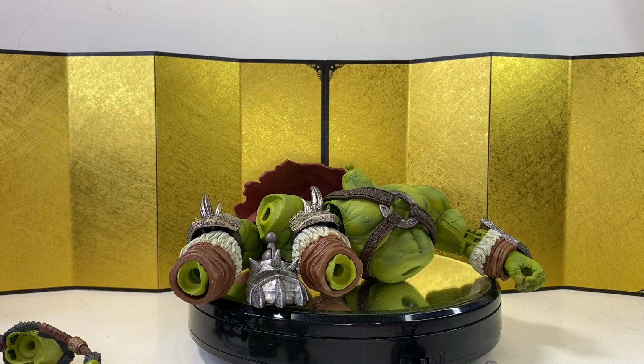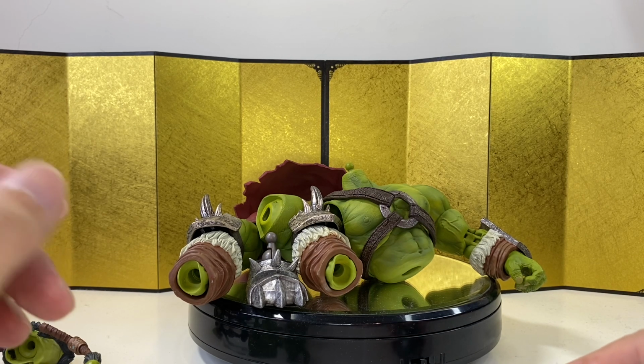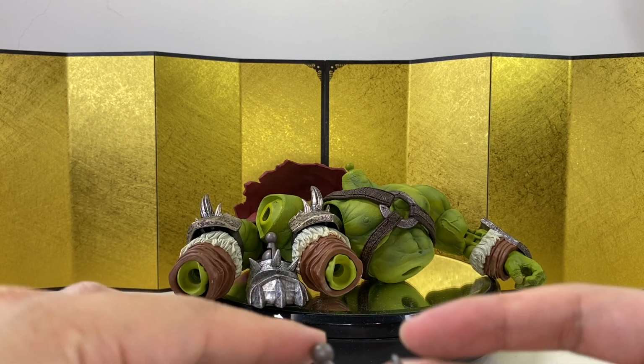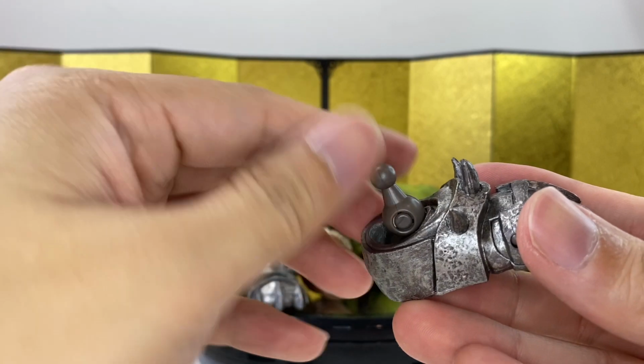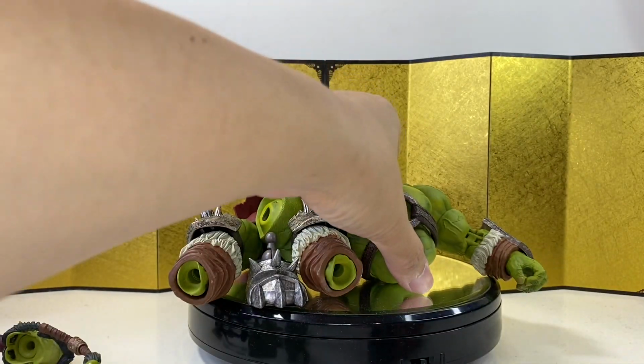And before we get into the articulation, I want to quickly show you guys how to disassemble this guy. Personally, I had some tough time with it. I saw some videos where people were really rough with it, and I don't feel comfortable doing that, especially with the leg joints like this. If you break this part, it's game over, right? But anyways, let's get over it.